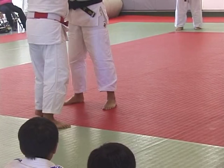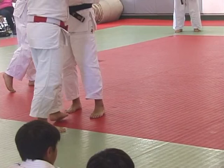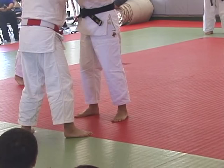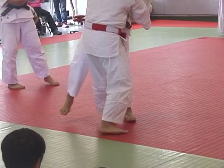For kouchi gari, you're going to be positioning the same direction as, or on the same foot that he's sweeping on. Without this kuzushi, the foot steps back and the throw's not going to work. When the weight goes this way and the kuzushi takes effect, he doesn't step back. See how he put his weight on his heel? And then he cannot step back anymore.